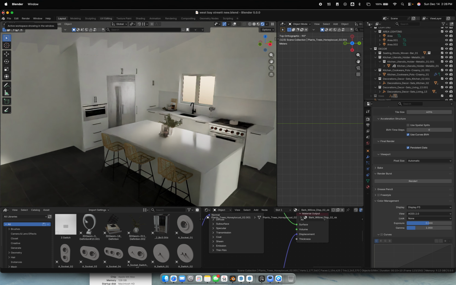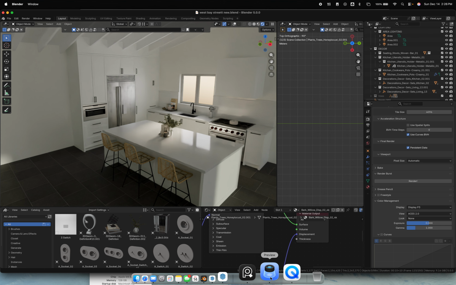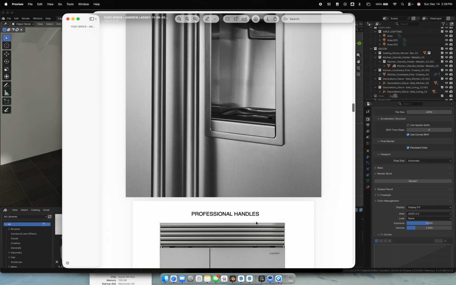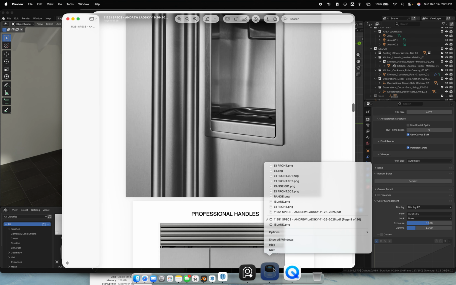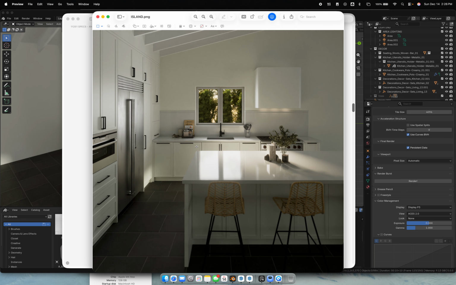This is my workflow. It's for free, but you do have to spend some time to learn. I wanted to show you some renderings. That's the rendering that I did.